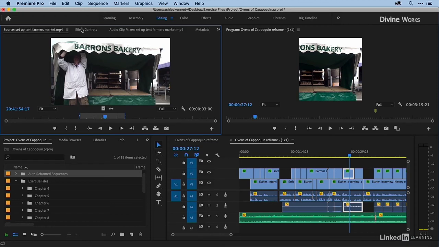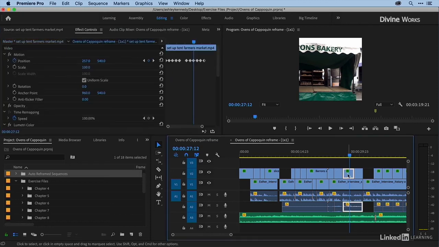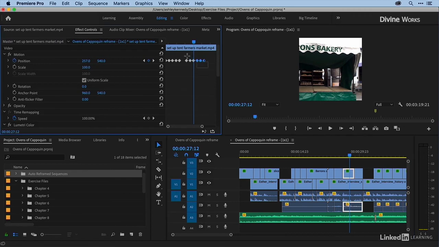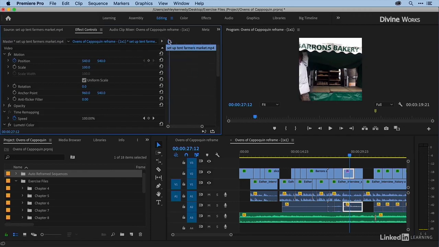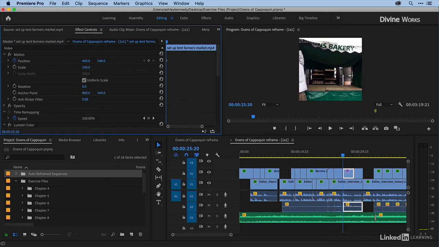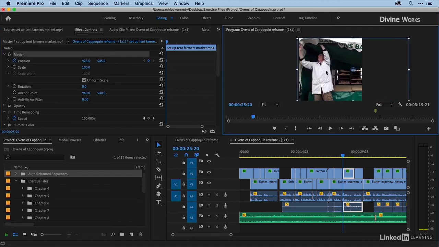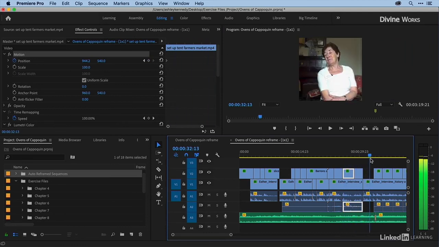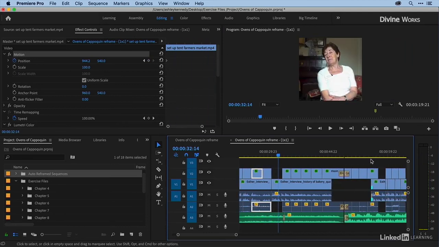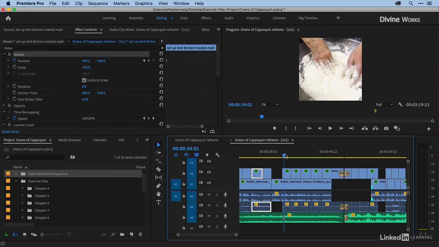I'm going to just select Effect Controls, and I'm going to blow away all these keyframes. And I can either do this from the Effect Controls panel, so I can bring my position over like so, or you can also just double-click right here in your project panel and move over like so. Okay, and in general, though, I think it's done a really nice job of including and tracking my main action.